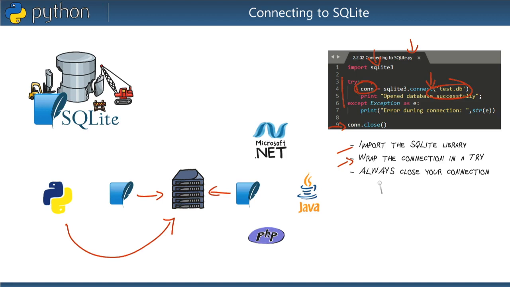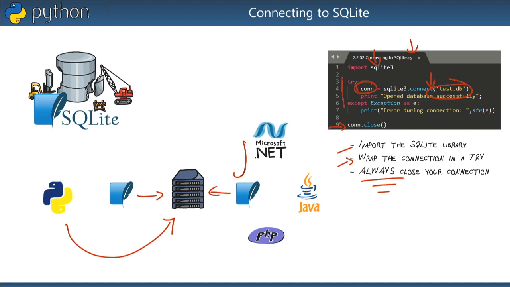And then lastly, always, always, always close your connections. The reason for this is because when your program is done executing, you don't want to leave any locks on that file or any outstanding connections to that file that may prevent other programs from accessing that file if they need to. This is less important with SQLite and Python because the Python engine, as it cleans up the SQLite connection, will ensure that it releases any handles, any locks on the file. But with other programming languages, with other database engines, it's a very important concept, and it is a great habit to get into. When you are connecting to a database and you're finished, always close that connection.